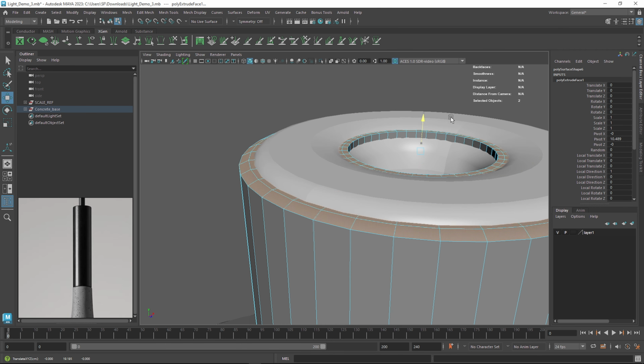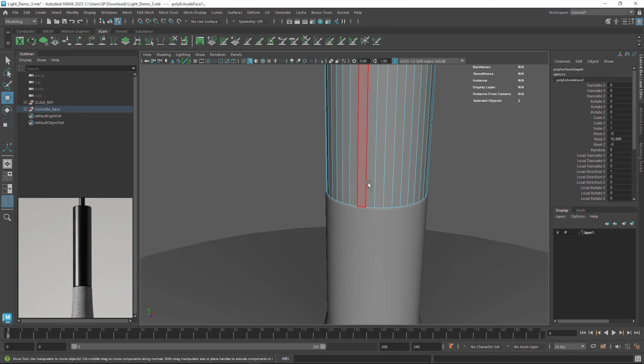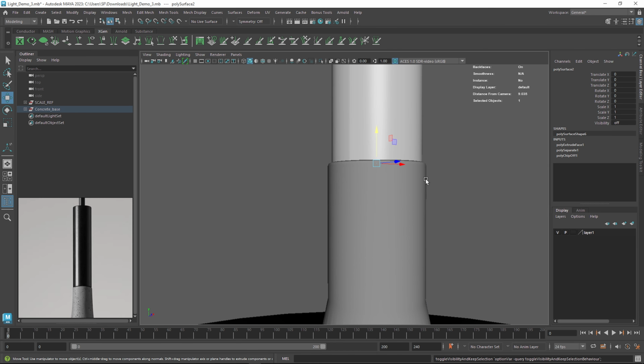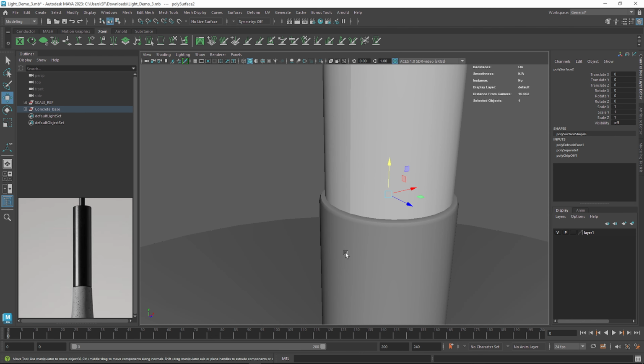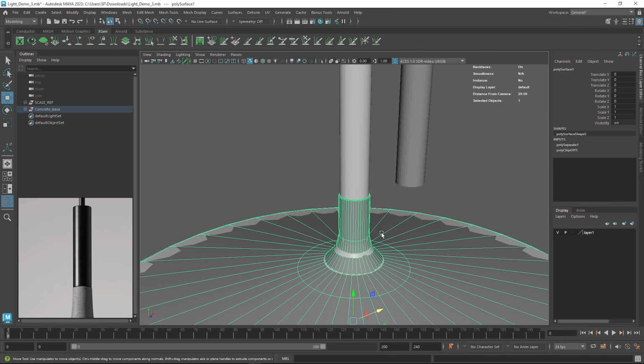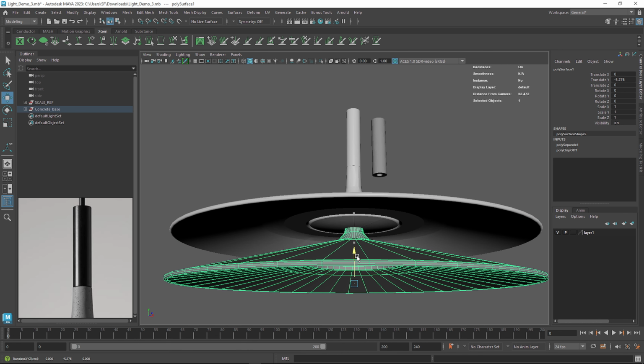Okay, and we can see here that we're a bit off with the thickness. So let's just have a look. So I'm just going to move this out of the way. And is this my version? Yep.